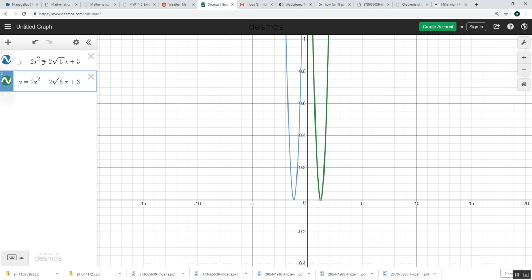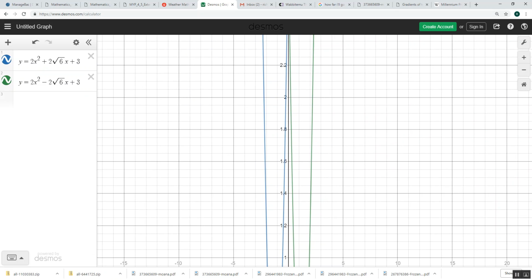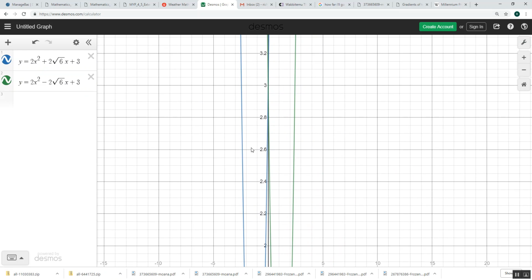Well, you could put these equal to each other and then figure it out, and yeah, that would work. But you can actually see, because it's going to be when they cross the y-axis. That is when x is equal to... Yeah, when x is 0, both these graphs are going to be equal to 3, and that's where they're going to intersect. Good.